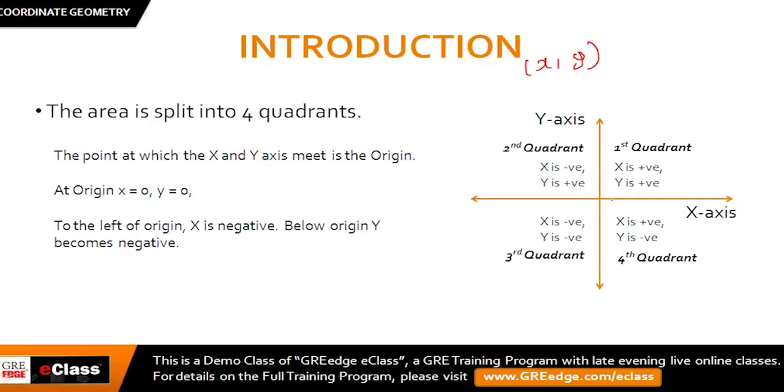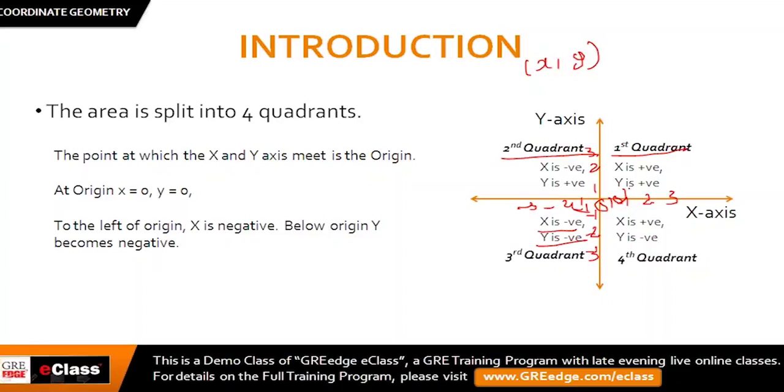Clear? Now the quadrants. How am I going to divide the quadrants? This is the first point, 0 comma 0, and the x-axis will have 1, 2, 3, and on the left side -1, -2, -3, which is nothing but our real line. I'm just using the real line to plot the values of the coordinate. In this quadrant, both x and y values will be positive. That is called the first quadrant. Here the x value is negative but the y value is positive, so in the second quadrant, x is negative and y is positive. In the third quadrant, both x and y values will be negative. And in the fourth quadrant, x would be positive and y would be negative.